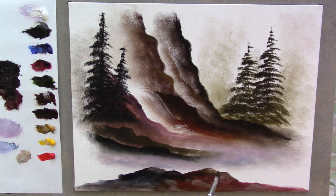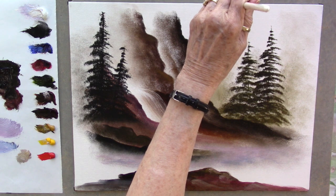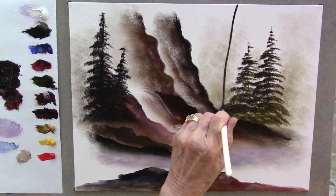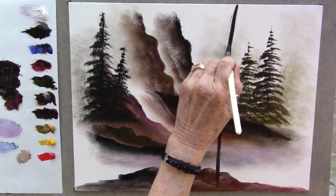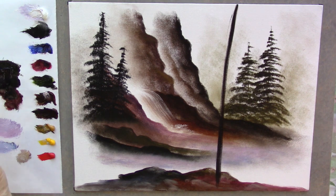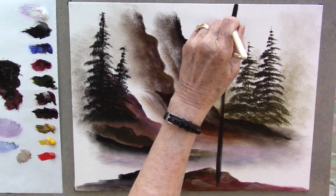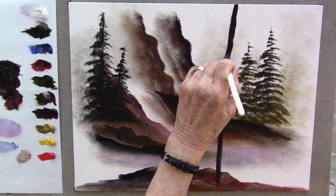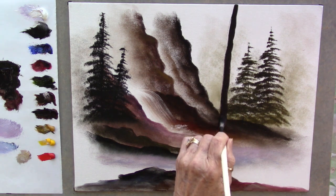And still with my dark color, let's put in a tree. Now this will be kind of an old snag. That's what we call them in Oregon, a snag. That's what my husband called them anyway when we used to go hunting up in the Blue Mountains. They're just old dead trees that just have some branches on them. Very, very little greenery at all.